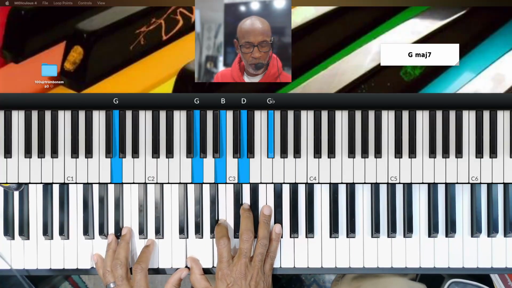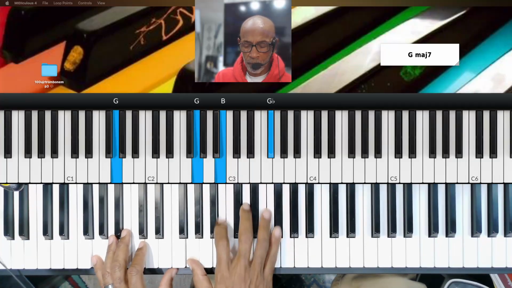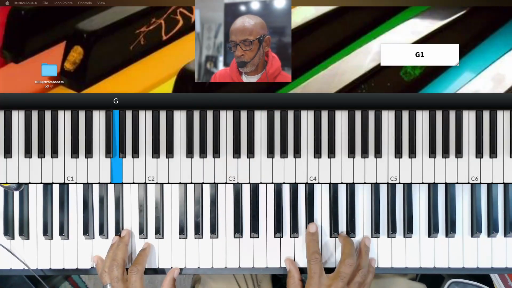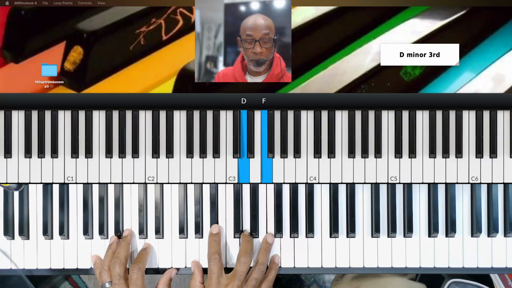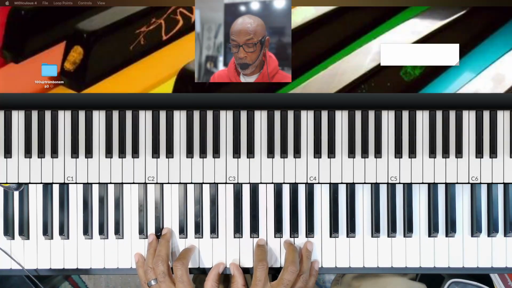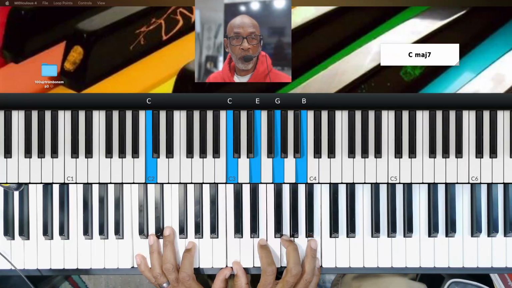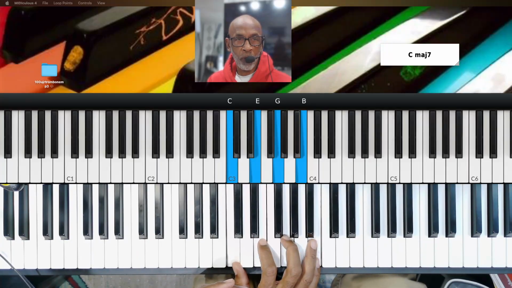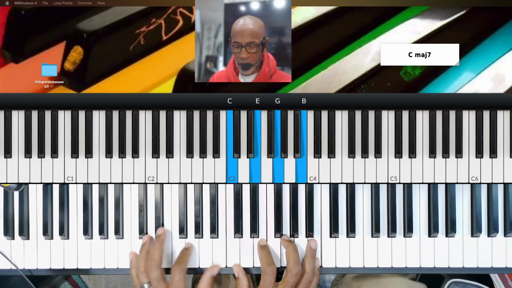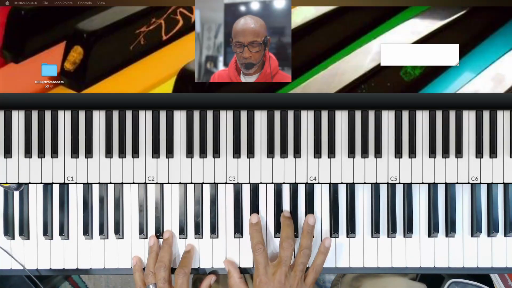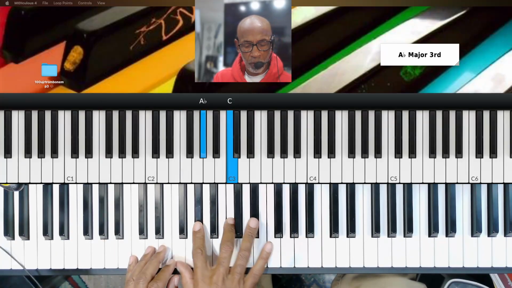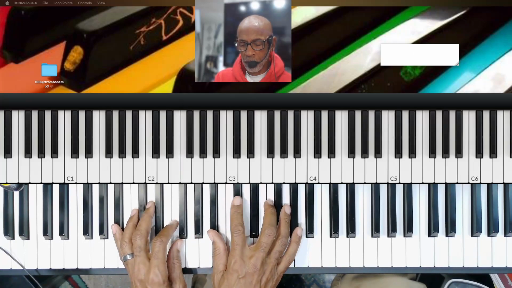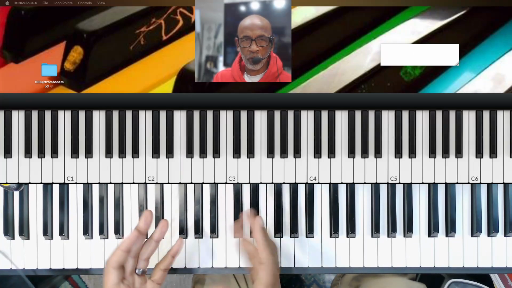G. Now we're back to C again. Now once you've got that up, I won't do it now, but once you have that down, then do your minors by themselves. Here's a C minor. Here's an F minor. And a B flat minor. Yeah, you get the idea.